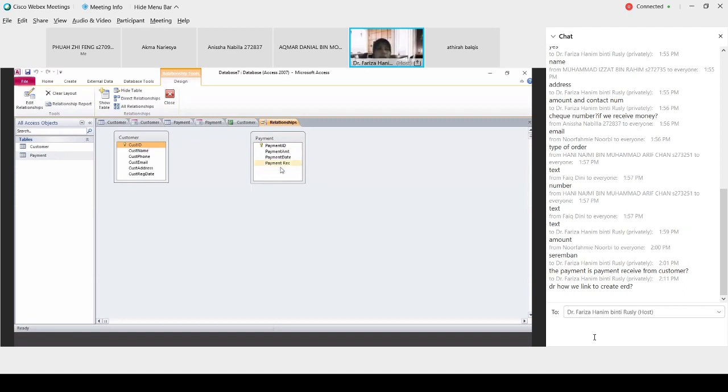But that one I will show you next class, because now it's already 2:15. So the primary key in the customer ID here will become the foreign key in the payment table. By creating customer ID as a foreign key, only then will we link these two tables together. We can establish the relationship. This is the customer entity, this is the payment entity, these are the characteristics of the customer, these are the characteristics of the payment. We will be able to identify which customer makes payment by linking these tables together, using the concept of primary and foreign key to create the relationship.